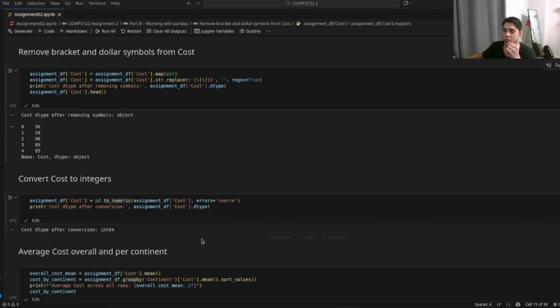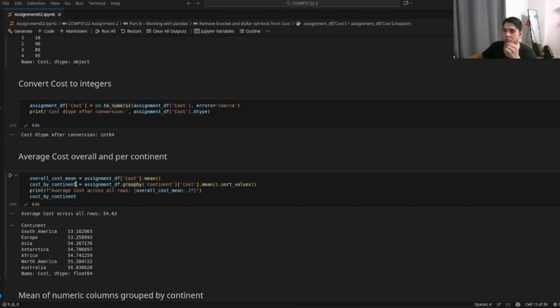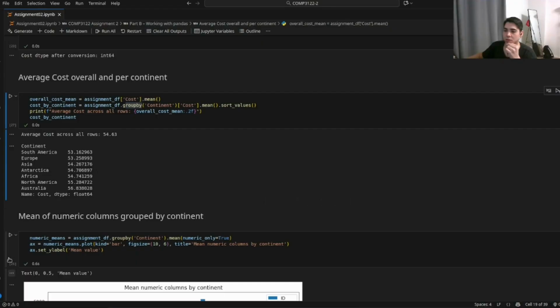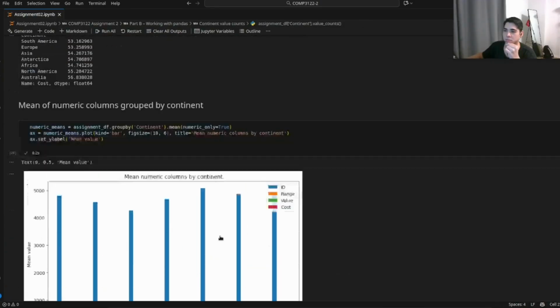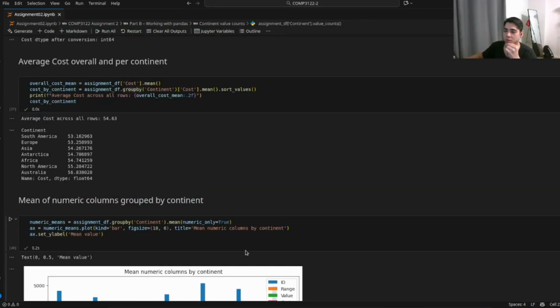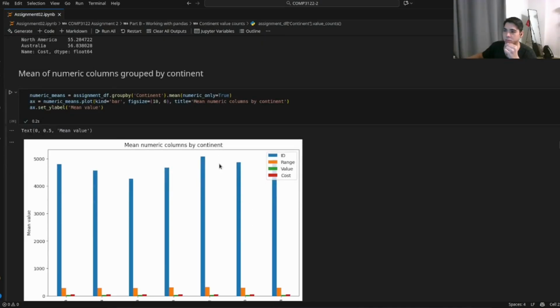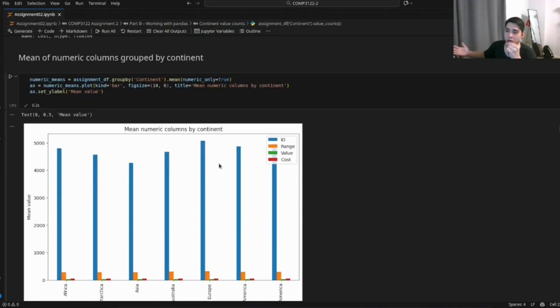Okay, so now let's go to average cost overall and per continent. Mean of the merit columns grouped by continent, and continent value counts. Here we use group by to understand the costs by region, by continent.